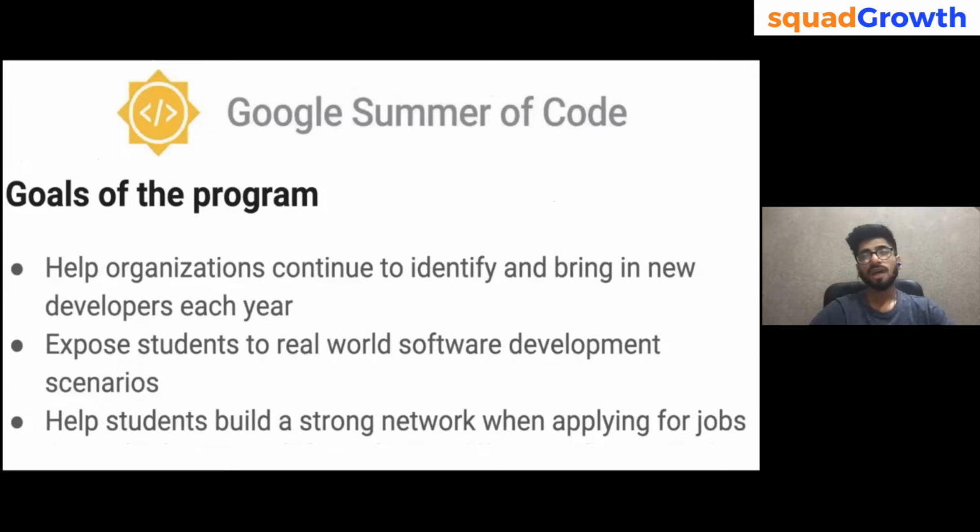What are the goals of the program? Why did Google organize this program? What Google Summer of Code provides is that it helps organizations continue to identify and bring in new developers each year. I was participating in Google Summer of Code 2021 with the OWASP organization. Then they reached out to me for an internship as well, and asked if I could be a mentor for the next Google Summer of Code program.